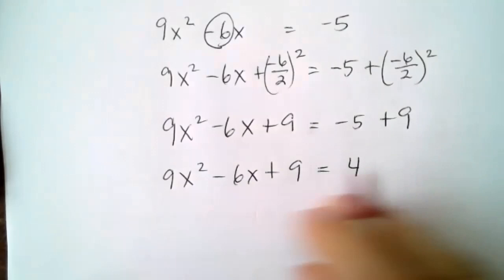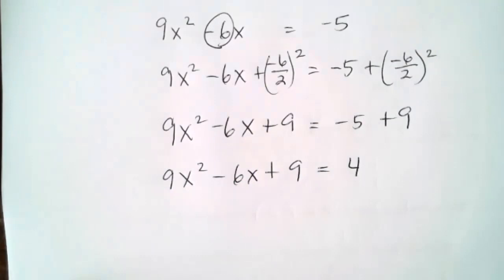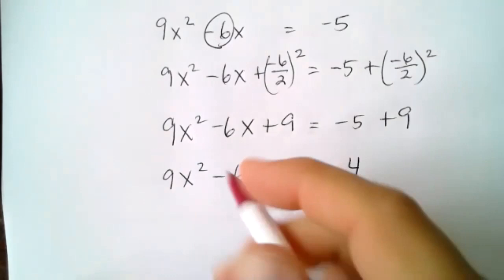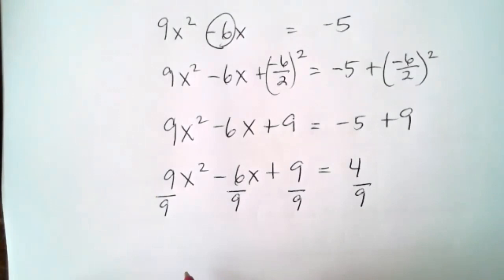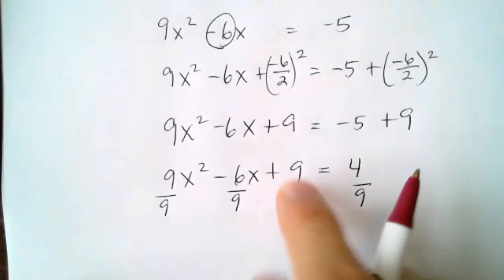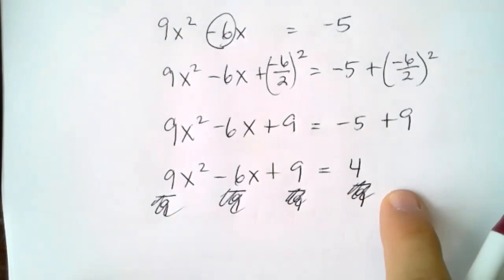So the first thing we're gonna do is divide everything by 9. So we're going to divide that by 9, divide that by 9, divide that by 9, divide that by 9. Okay, I'm getting that 9 out of there so that we can square this easily. Now, matter of fact, let me scrap that little part right there, because when you get to this right here, this actually is a perfect square. This step right here is not necessary, okay?